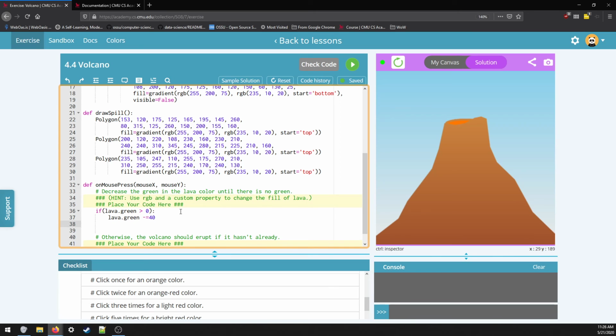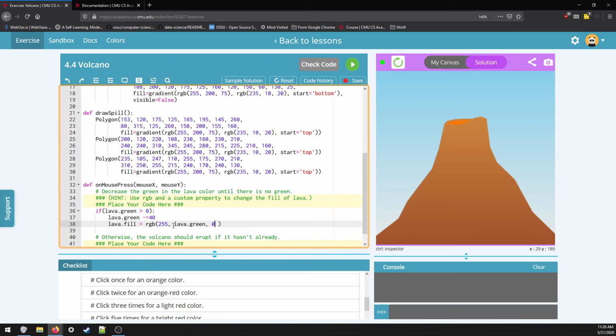Then we're going to redraw the lava fill. So lava.fill, the color is going to be RGB, okay, which remember stands for red, green, blue. We're going to leave the first and the last one. The red and the blue are not going to change. So we're going to say 255, which is the highest red setting. Green is going to be this parameter. We're going to fill in a variable for this, so it'll keep going down. So we're going to call this one lava.green, okay?